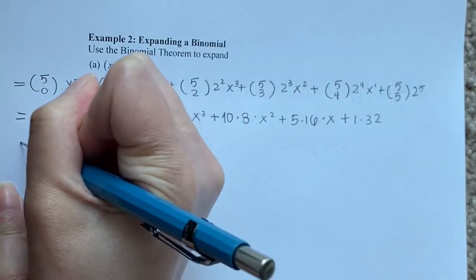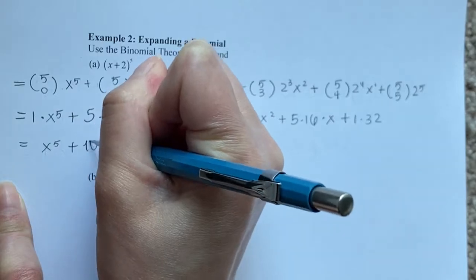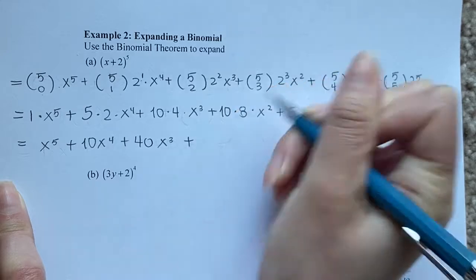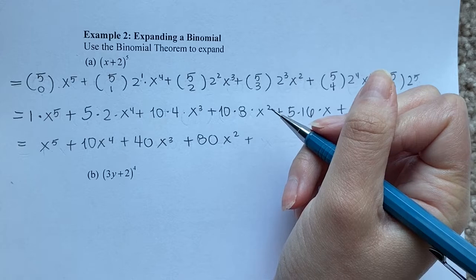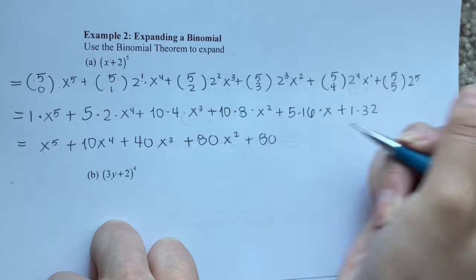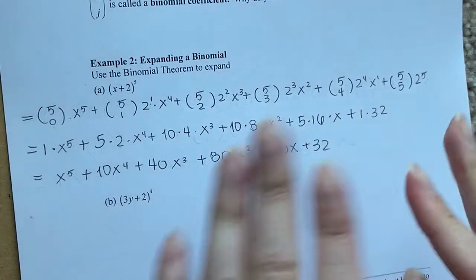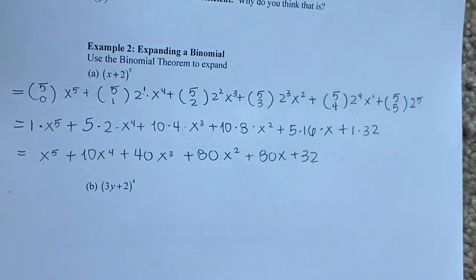Now let's simplify this, okay? So you have x to the power of 5 plus 2 times 5, 10, x power 4 plus, you have that this is 40, x power 3 plus 80, x power 2 plus, you know that 5 times 16 is going to be another 80, x plus 32, and that's it, okay? And that's your expansion. I didn't FOIL, I just followed the Pascal triangle, and that's what I was doing at the beginning, okay? So nothing too magical, I was just following this.